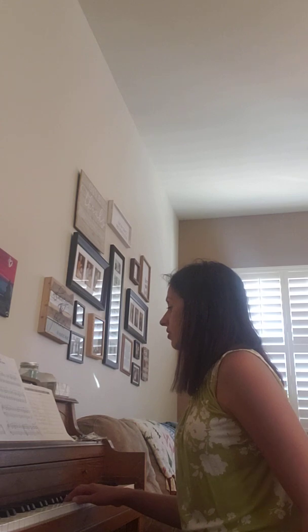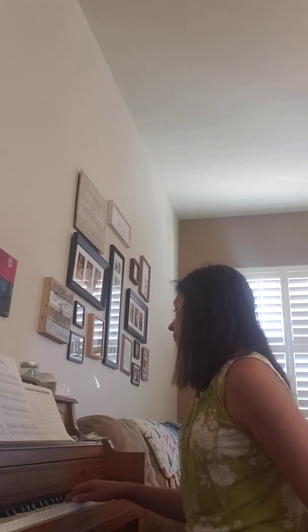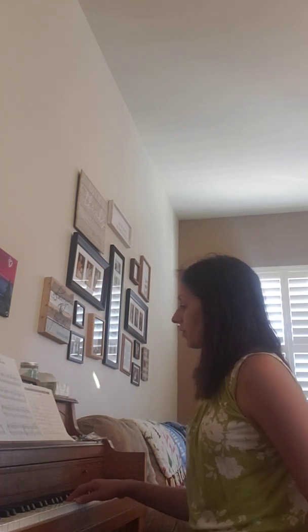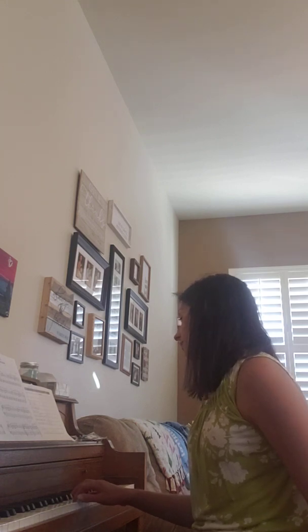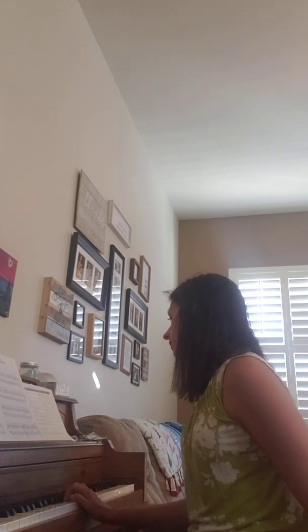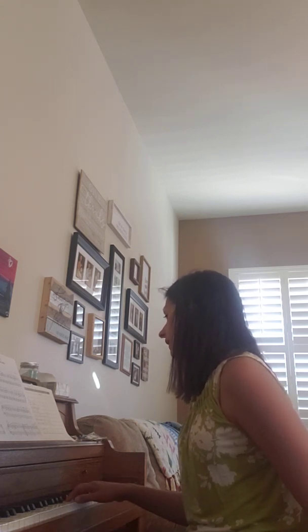The biggest thing to note here is you're gonna step up and step down, and then you'll step back up, and then there's a big skip. The last measure skips from E to B. It's down a 4th. Okay, then you're gonna skip back up from B to D. So those 2 skips might be a little bit challenging. Take a look at that before you try to play it.